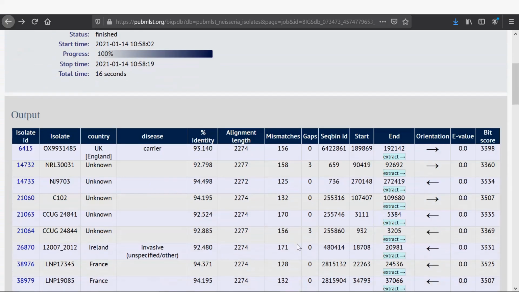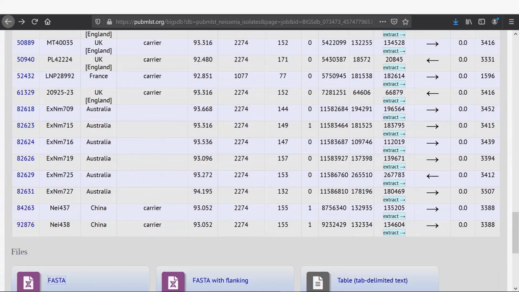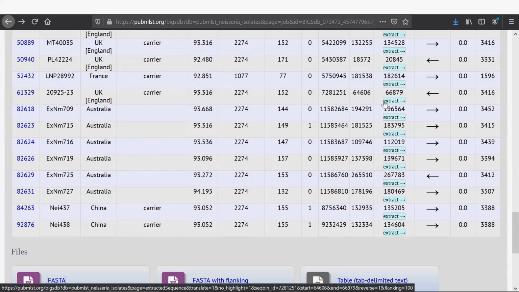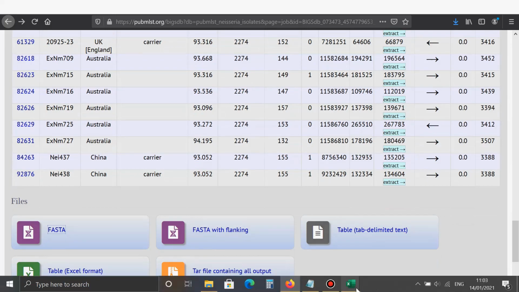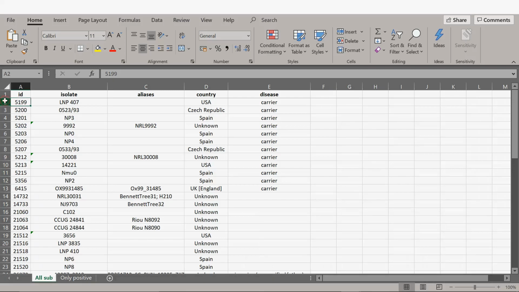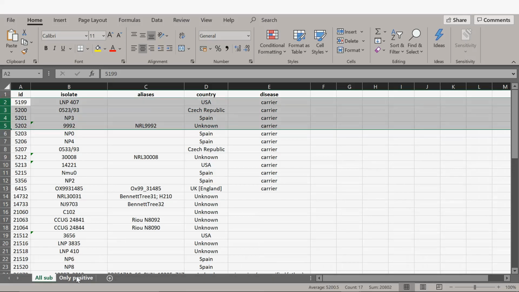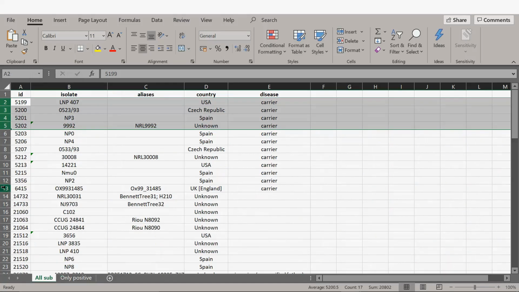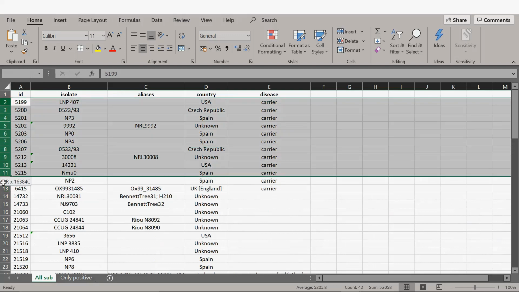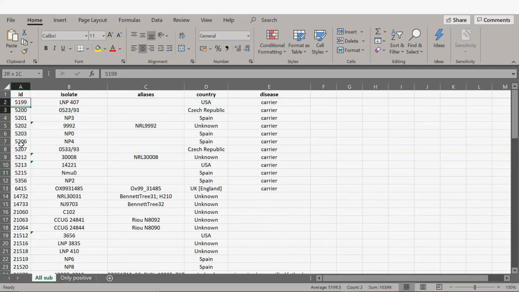Following the BLAST search and finding that the gene wasn't present according to the database in all of the isolates, I'm just going to check what that means because I was expecting it to be in all subflava. So if I go to my list of subflava, at this end here you have IDs, whereas if you check with the only positive isolates, there are IDs that don't appear to have the gene. So here, the first positive one is this ID number here. So looking down here, you can see that will be here. According to this search, these isolates here don't have the gene.